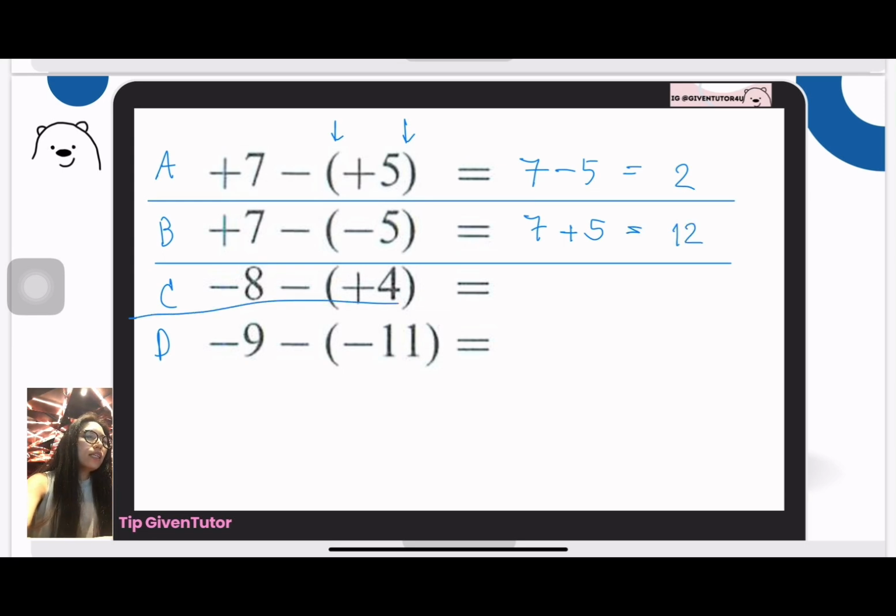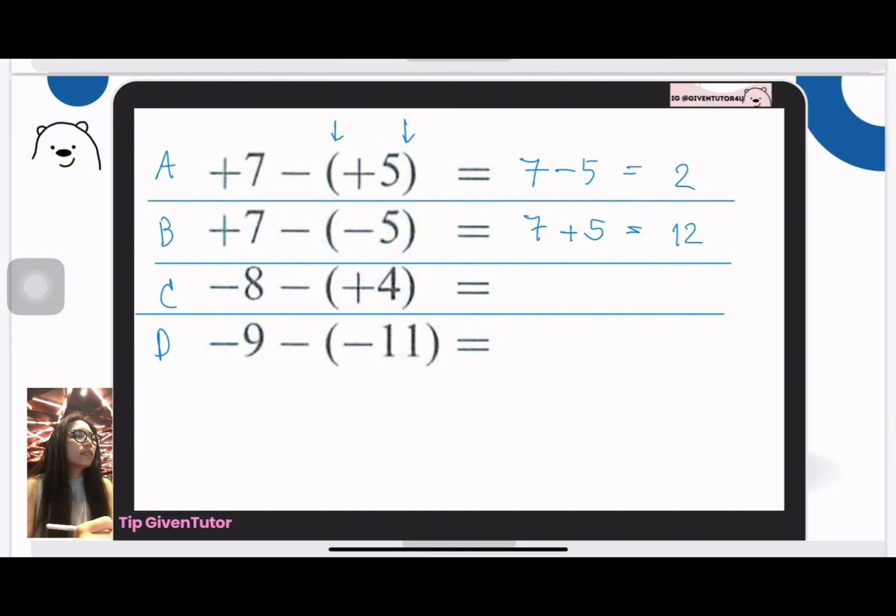Another one: you will get minus 8 minus with plus 4. So let's see, here this is the minus 8, sorry, minus x, and then this is the minus 4. When you get the same sign like here, we say that this is the same direction. So you will top up with the minus 12.